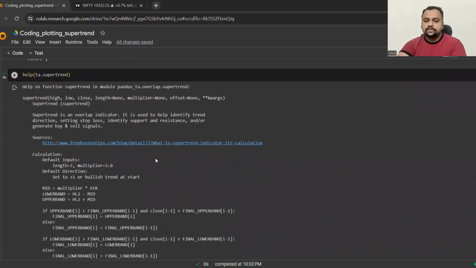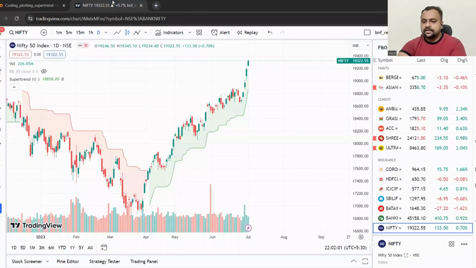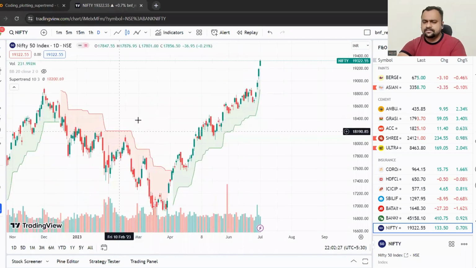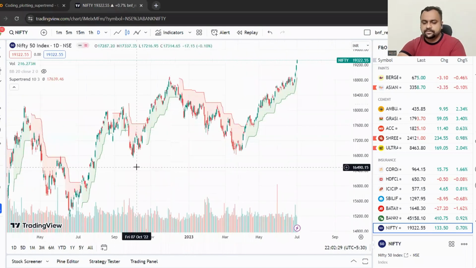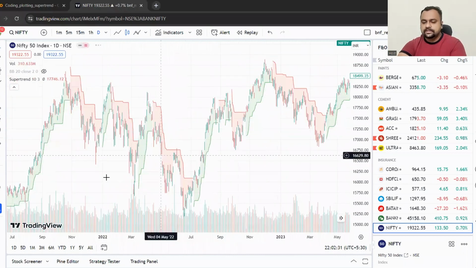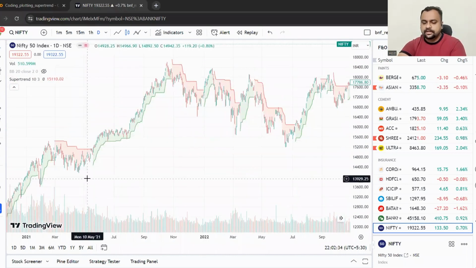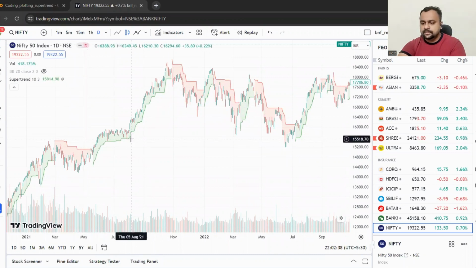Okay. So as you can see, the entire description of the function and how Supertrend is calculated is given over here. Now, if you look at Supertrend traditionally, this is how it looks like. This is just a daily chart of Nifty. Just took a basic chart. And you can see the signals, how this particular line is giving. Now, you might see that this line is red in color over here and green in color over here.